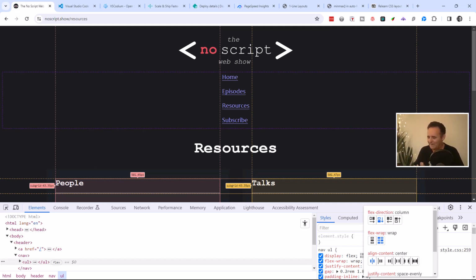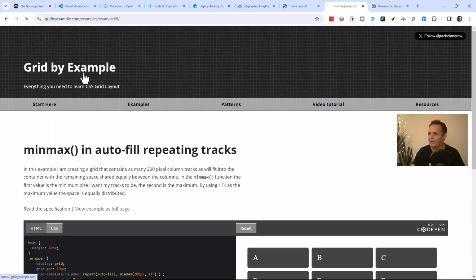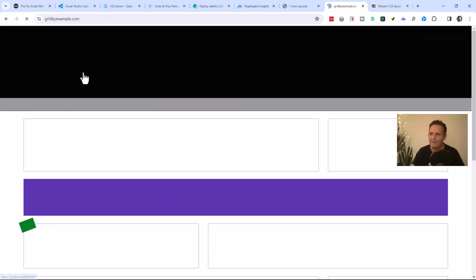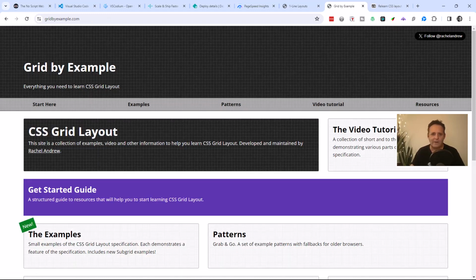Hopefully, though, I haven't made this sound too complicated. I just want to say that you can go a long way with some very simple layout techniques. As long as you understand the logic behind it, you don't need to know the whole of the spec, and you can often use something, like Rachel's great resource there with lots of examples to kind of play around with stuff. What else did I want to mention? I think I've probably covered it all and talked enough. Yep, I have. So I think I'll get off.